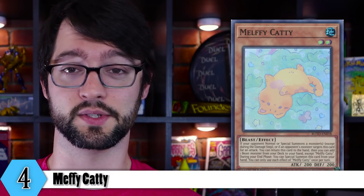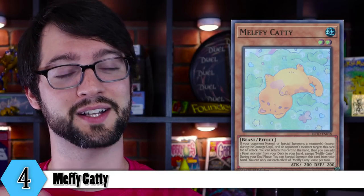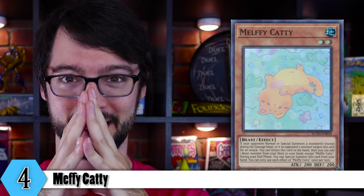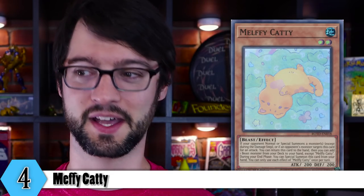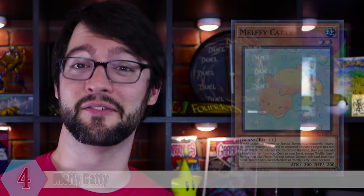I love playing this deck — it was the deck that I taught Amanda how to play Yu-Gi-Oh! with, which in hindsight was probably a bad idea because the deck does a lot of weird stuff. I had to keep saying, okay, your deck does this thing, but normally one cannot do that. This is a bad first Yu-Gi-Oh! deck. Synchro summoning via card effect is not a good way to teach synchro summoning. But it's certainly cute, you gotta give them that one.